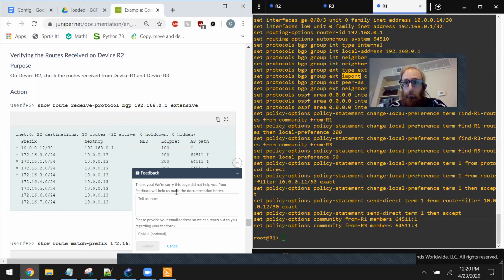The term names for the change local preference policy statement are misleading.